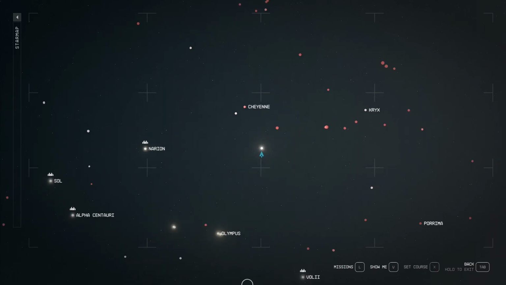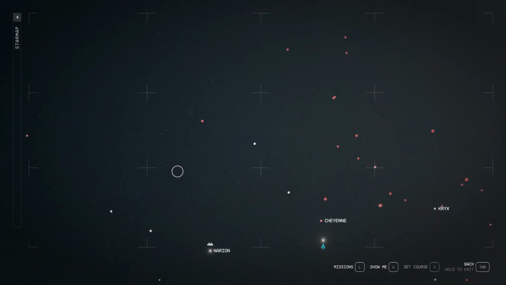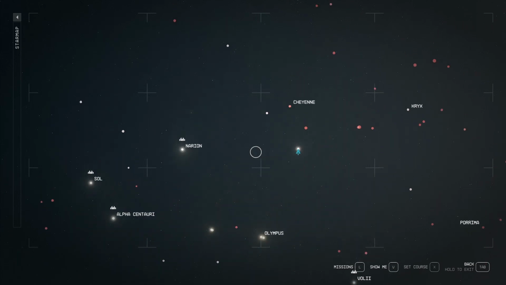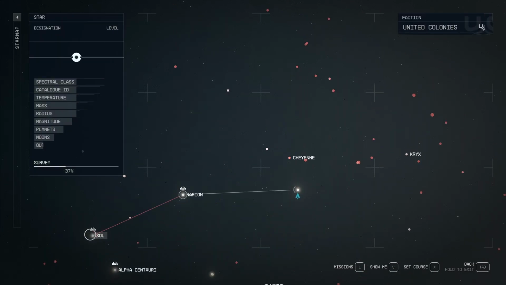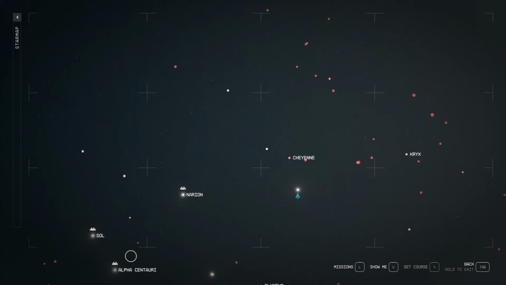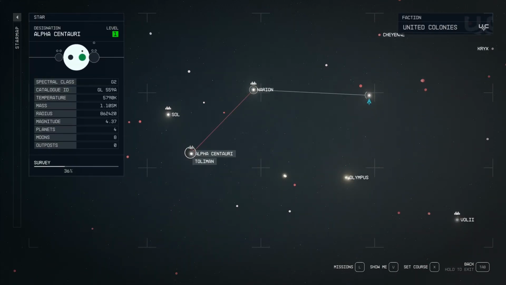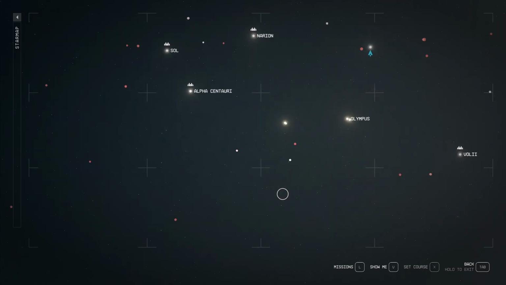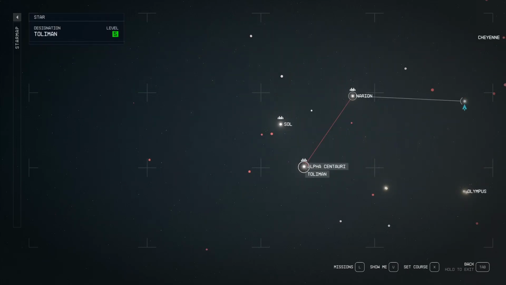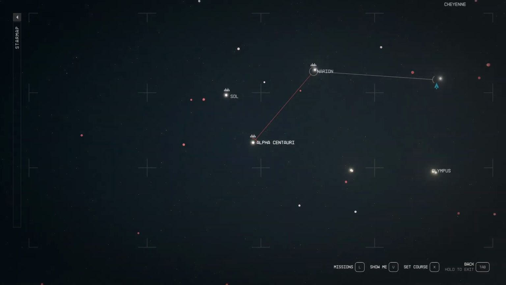Alright, we're carrying so much stuff. We might as well go back to Alpha Centauri. Is there somewhere at the lodge I can leave stuff?